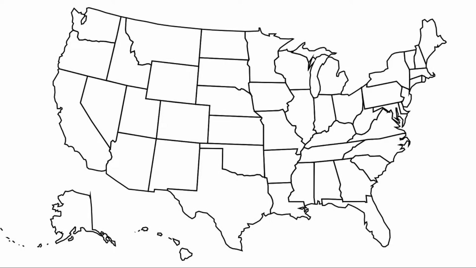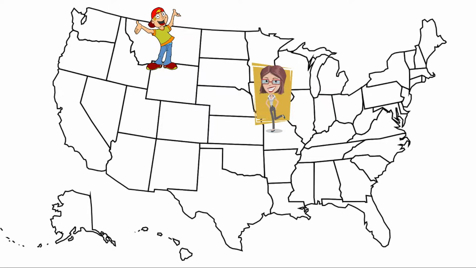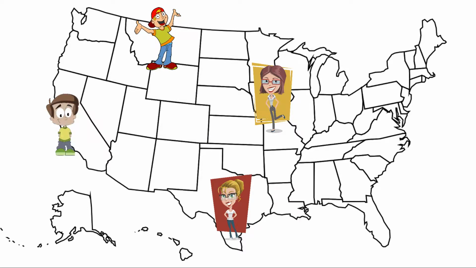So, looking at this map, we can see that although all students are talking in real time, they are actually in different locations. Tom is in Montana, Jada is in Iowa, Lisa is in Texas, and Joe is in California. Providing students with this type of information about their classmates and their instructors is a great way to help students see how far away their classmates are and how connected online learning can make them feel. When students are working on a group project during the semester, not only will they be able to put a name to a face, but also a location to a face. So when Joe says he can't meet because he's busy, we'll know he may have headed to the beach in California for the day.